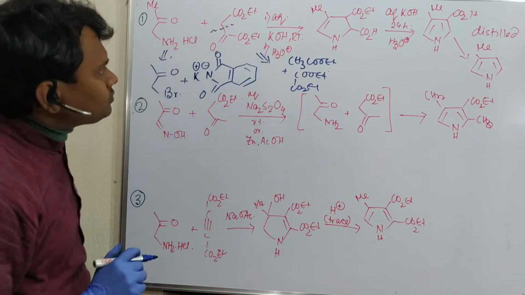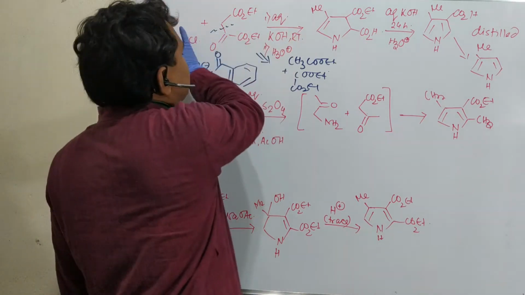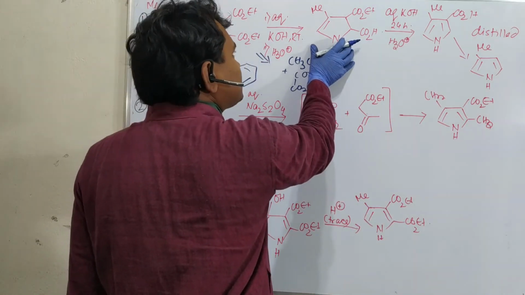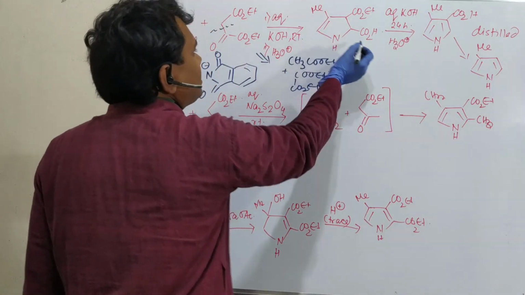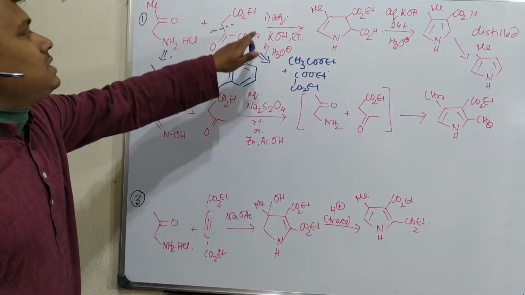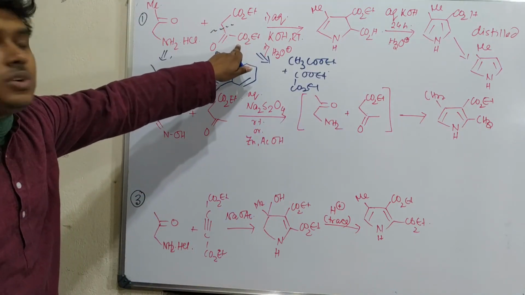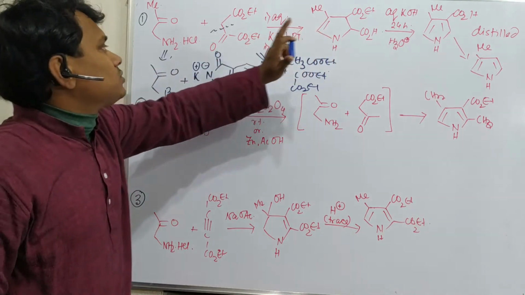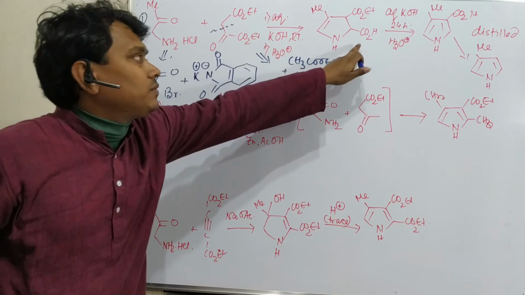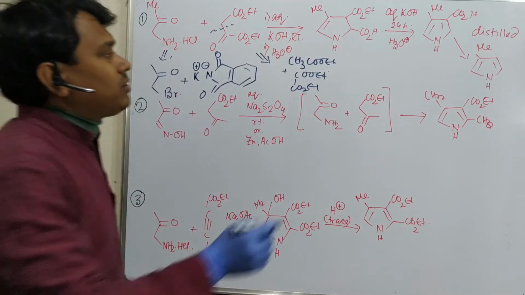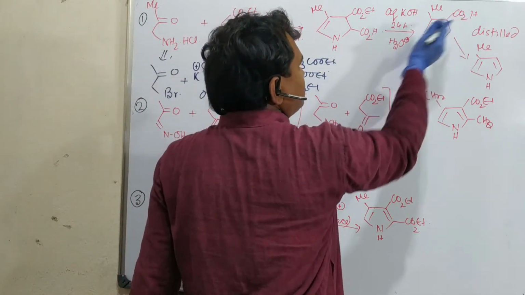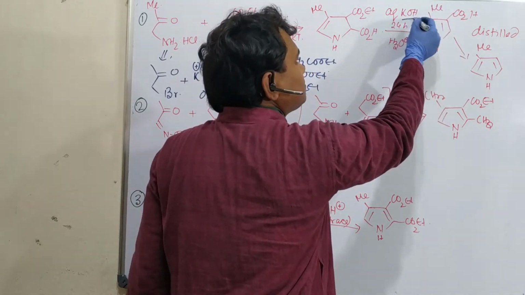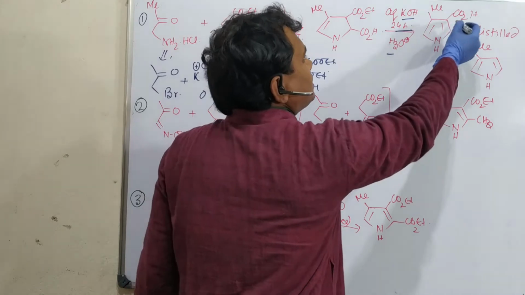Fine. Okay. So under the same mechanism I have explained, I am not going to explain again. It will result in this thing. See, this is hydrolyzed very easily because it is attached to an electron deficient part. So it is hydrolyzed more easily. First of all, this easily decarboxylates, and if you want further hydrolysis, in presence of aqueous KOH for 24 hours, it resulted in this.